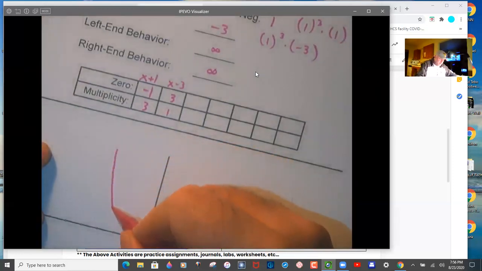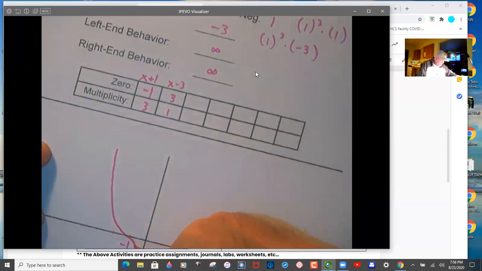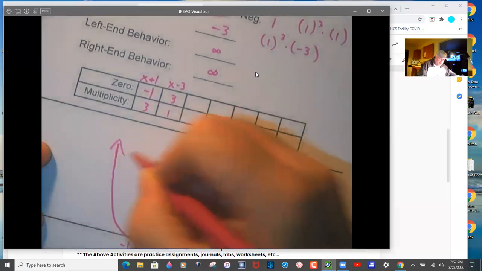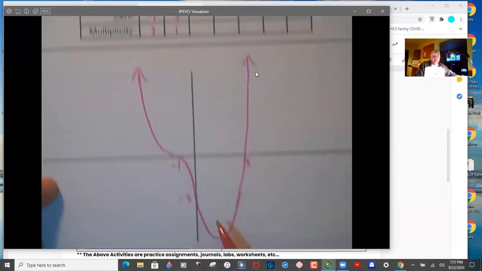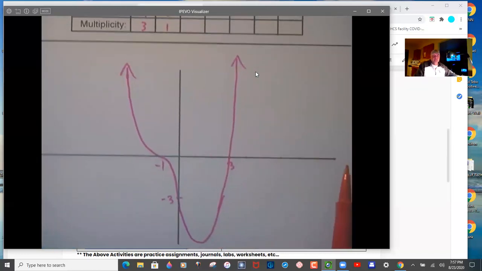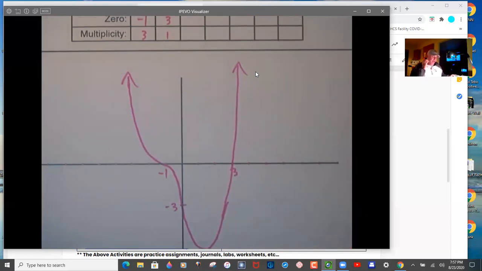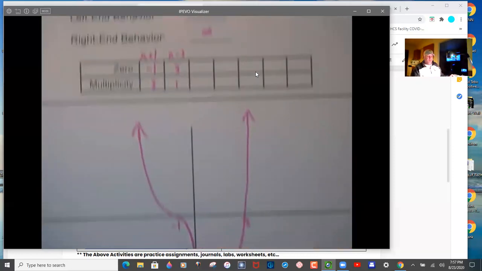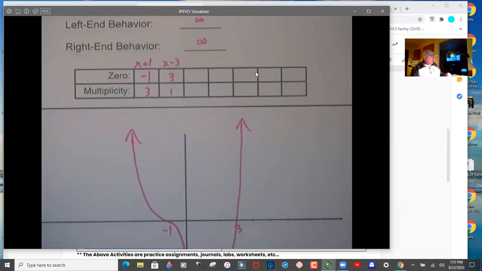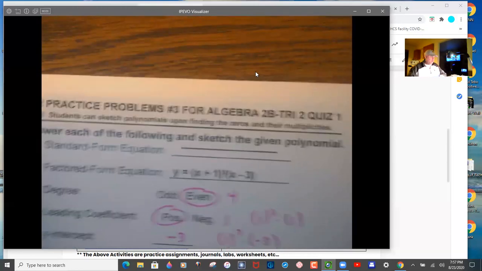And when you come down, you flatten out. And it's going to turn back around and cut through at 3. So we flatten out because negative 1 is a triple root. It gets flat there. Are we ever going to have a multiplicity of 4 where a double root gets flat and it bounces back? It's possible, but I probably won't give you one.